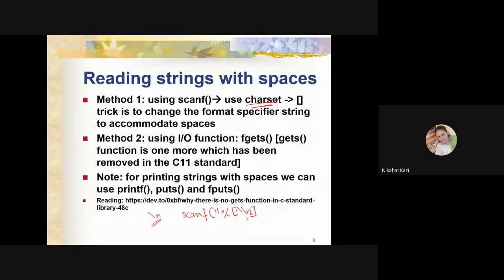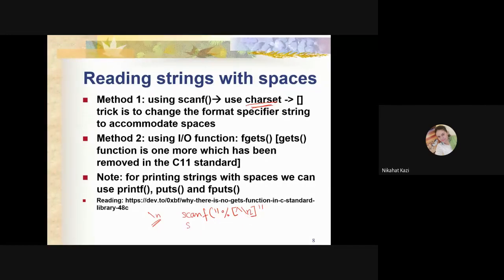So the moment the user presses the enter key, reading will stop for scanf. Whatever characters you want to read you can read, but whenever the user enters \n, you have to stop. So this is not actually everything, but not a new line. Read any type of character but not a new line.